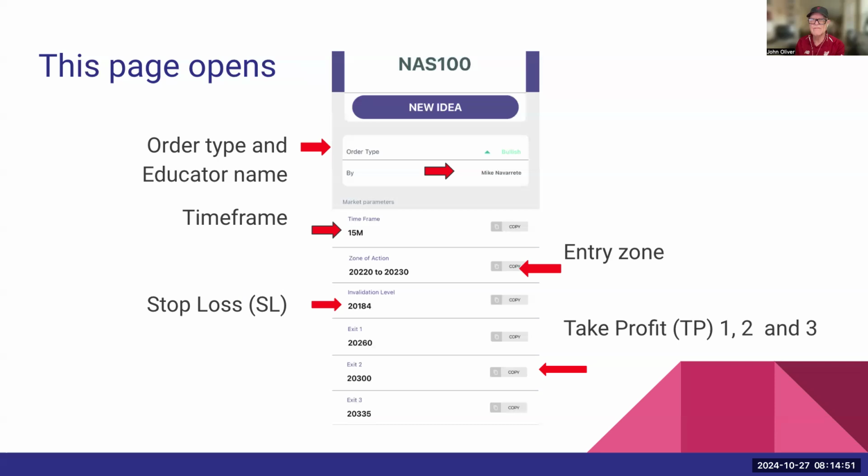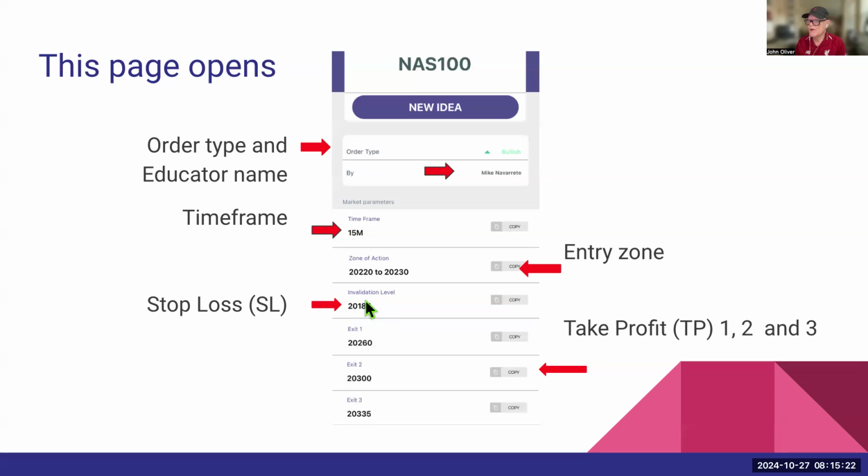So whether you're doing it on the phone, look for your pending orders, not your market orders. Whether you're trading MetaTrader 4, MetaTrader 5, Trade Locker, Match Trade, C Locker, whatever it might be, you want to look for the pending order tab, open that, and then you can put a pending order at this zone. Okay. And then you can also put your invalidation level, which is actually your stop loss.